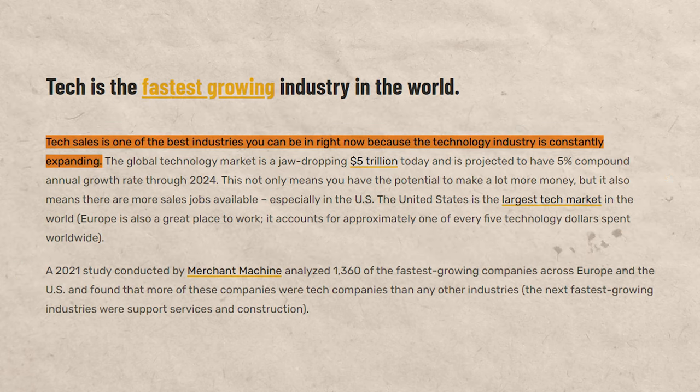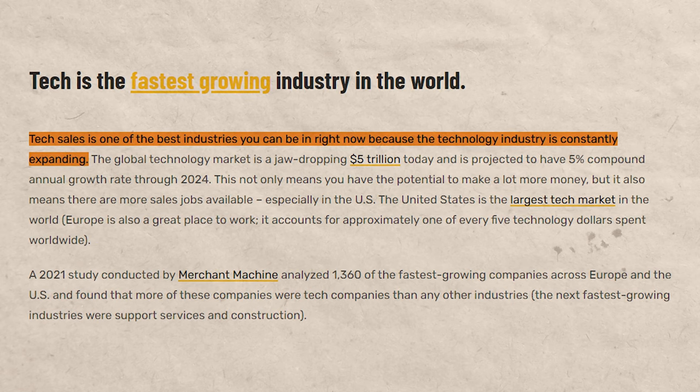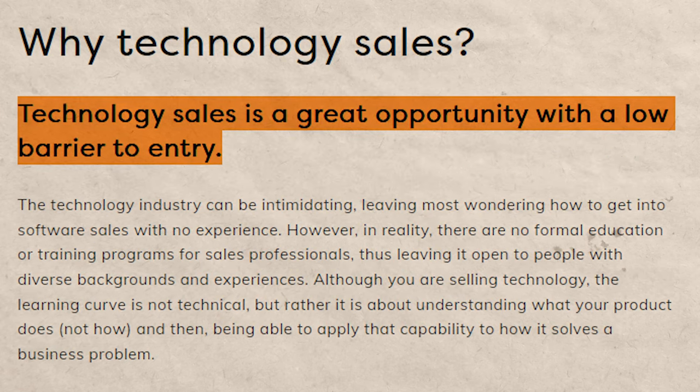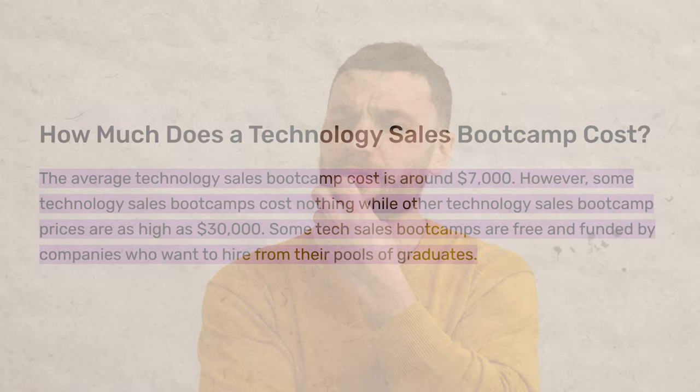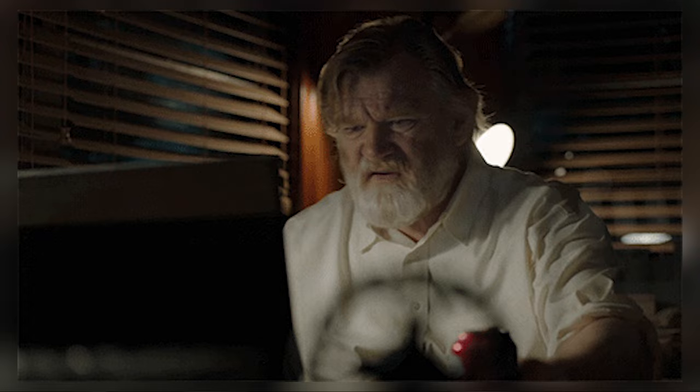For some reason, there's just a huge gap in the market — they simply do not have enough people who have these skills in tech sales, and there is just a ton of opportunity. But with that being said, is it worth it for you to go to these expensive tech sales bootcamps that are often over $10,000? Because chances are, after watching one of my videos about tech sales, you probably had a bunch of ads pop up telling you to do that. So that is what we're going to be talking about in this video.